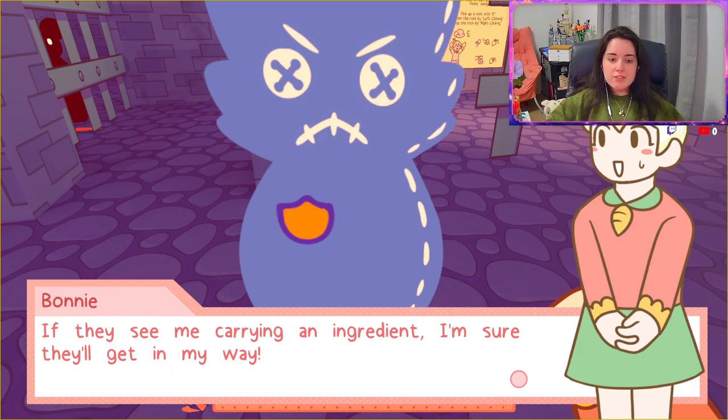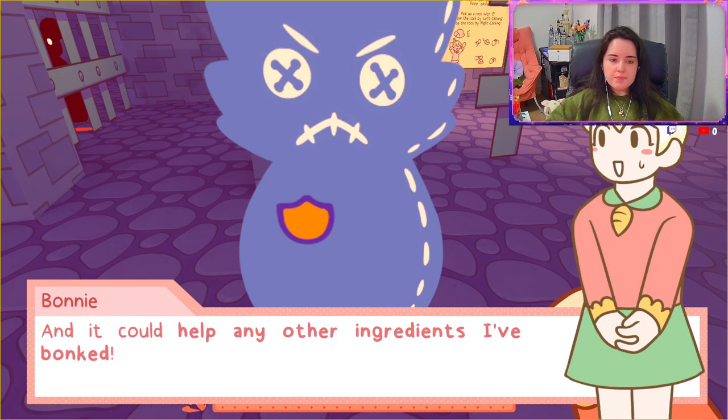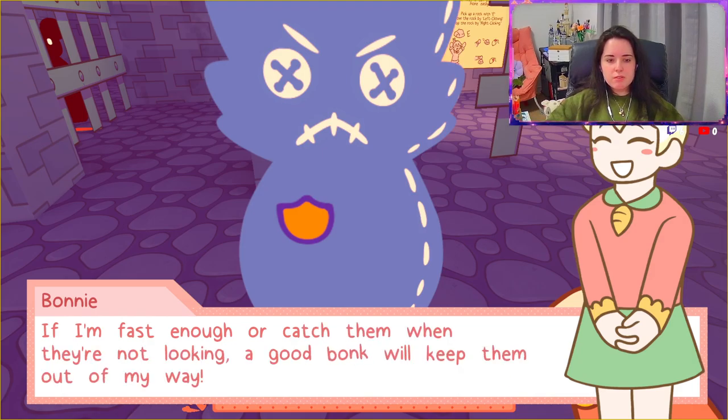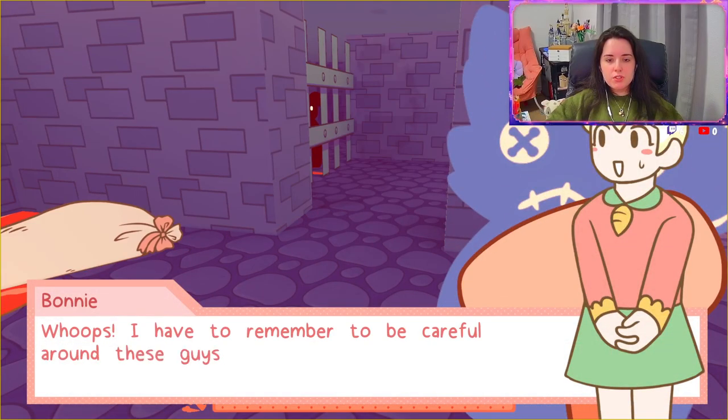If they see me carrying an ingredient, I'm sure they'll get in my way. If I were to drop a bagged ingredient around the police wolf, it would unbag it. And it could help any other ingredients I've bonked. If I'm fast enough or catch them when they're not looking, a good bonk will keep them out of my way. So bonk officers too.